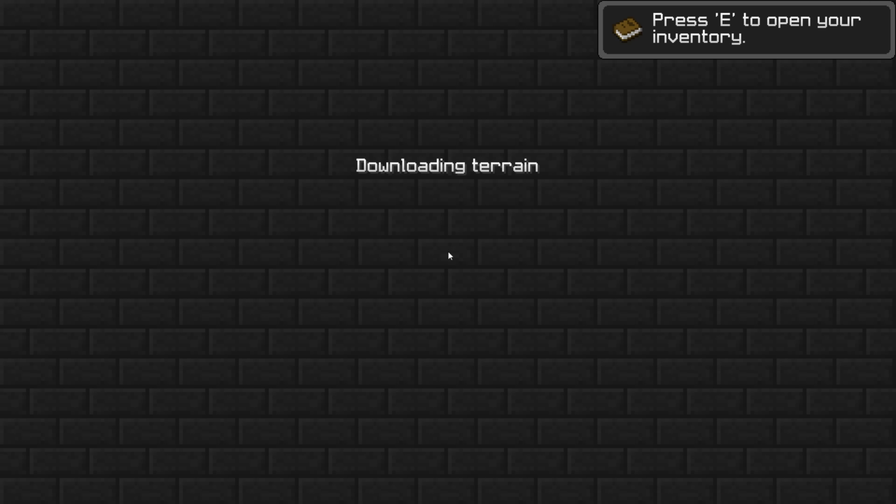Okay. So, what is the goal today? The goal's simple. We are gonna see if One Punch Man can one punch the king. Yeah. Let's find out.